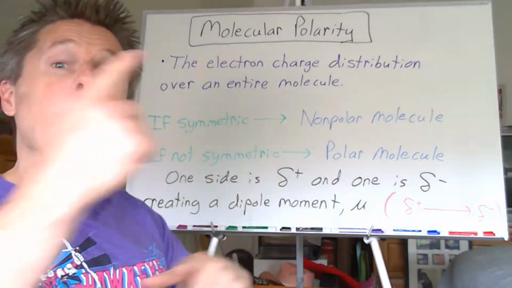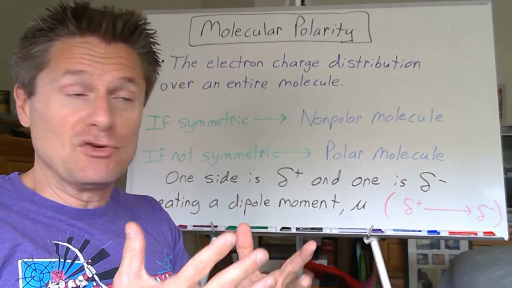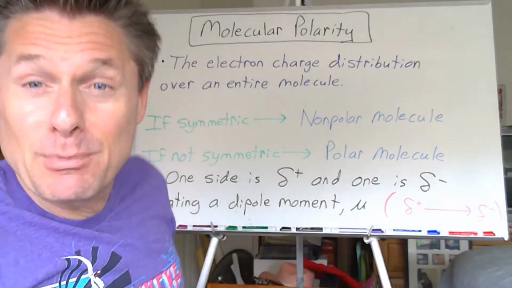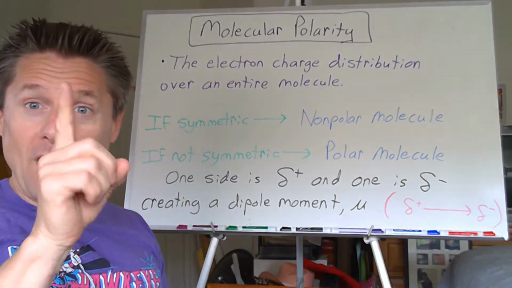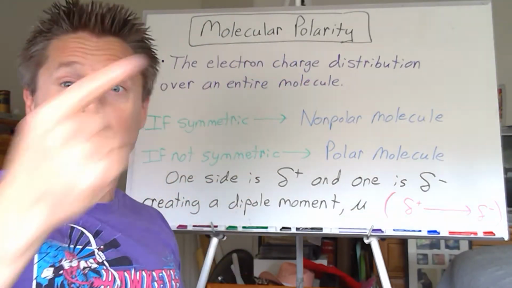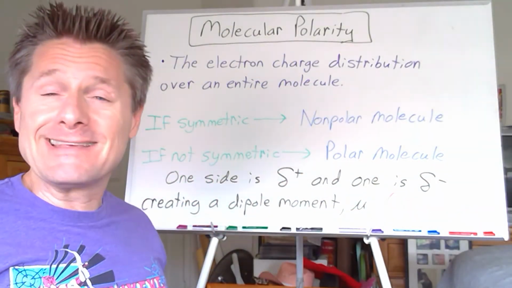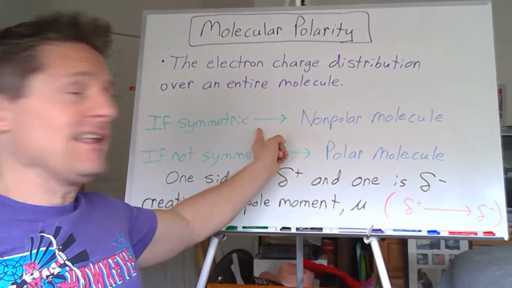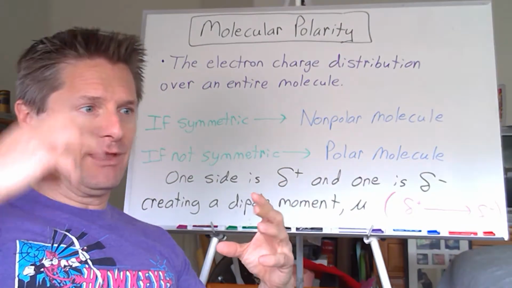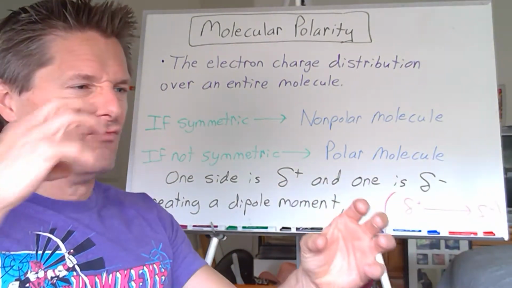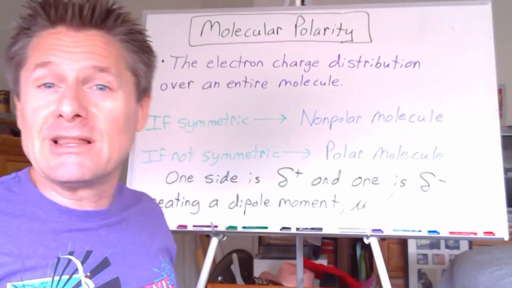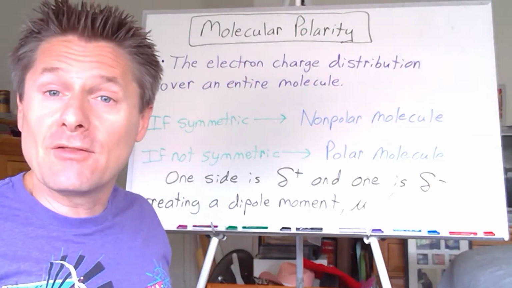So if it's a symmetric electron distribution, if we went around that whole molecule with our little fictitious electrostatic potential map, our little fairy wand with a positive point, your charge wand would say, well, it's exactly the same everywhere I look. Everywhere you go, it has the exact same electron density. Well, that's perfectly symmetric. We would call that a nonpolar molecule. So another molecule coming in to react with it, maybe looking for a negative side, would go, oh, I don't sense any side around here to react with, because it's a completely neutral molecule. There's no side that's more negative than the other side.